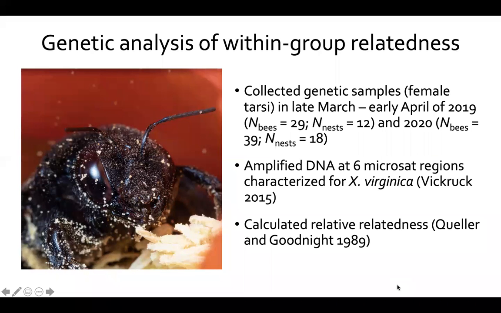It's important to note that relative relatedness is not equivalent to the more familiar R value of relatedness, and instead this value compares relatedness as a function of shared loci relative to the average relatedness of the sampled population, and allows us to compare the relative level of relatedness within groups versus between groups.